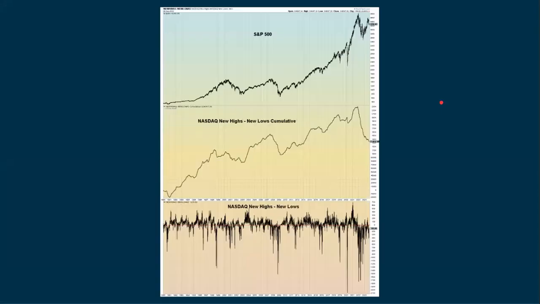Then I also mentioned this, but this has gone on now for, my goodness, a couple of years. We take a cumulative look at the new highs and new lows for the NASDAQ, and you can see that cumulative figure is just continuing to decline. That's negative longer term. Then we have a raw score where we take the new highs minus the new lows each day. When we're below zero and declining, that's more negative. When we're above zero, that's positive. So this chart is quite negative currently.